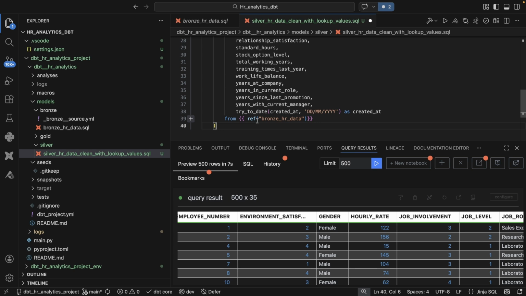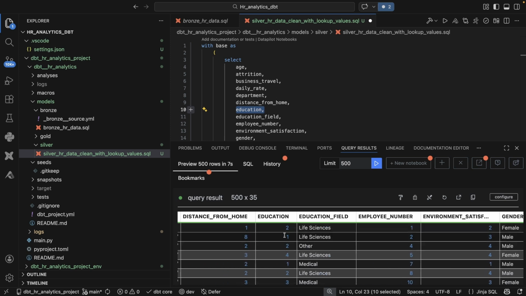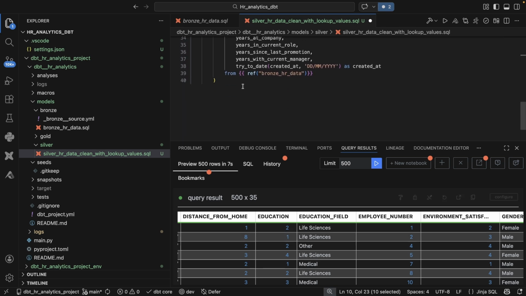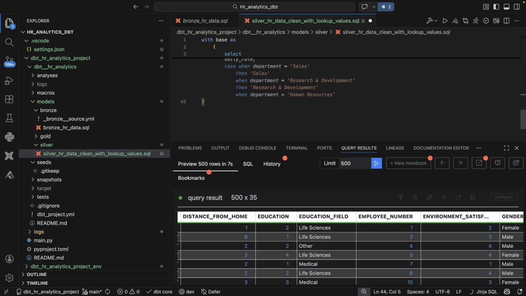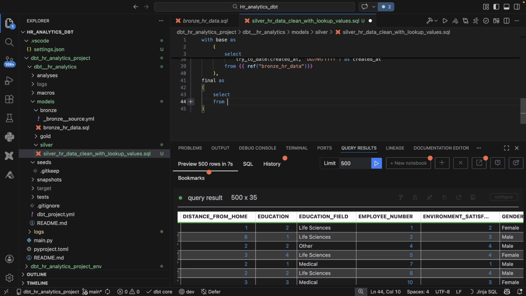Now, like I said, we have to add the lookup data to it. So here we just have education, which is this column, 1, 2, 3, 4. We have to provide data related to 2. What does 2 mean? That is diploma. So to do that, like I said, we have to do joins. So I'm going to create another query here, another CTE, and I'm going to call this final. In this final, we are going to say select. We're going to write the columns later on, but for now, let us add from base B.